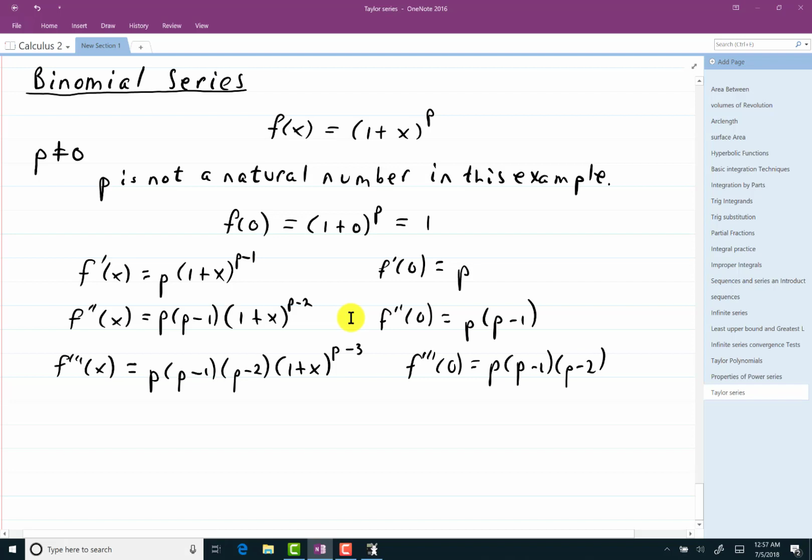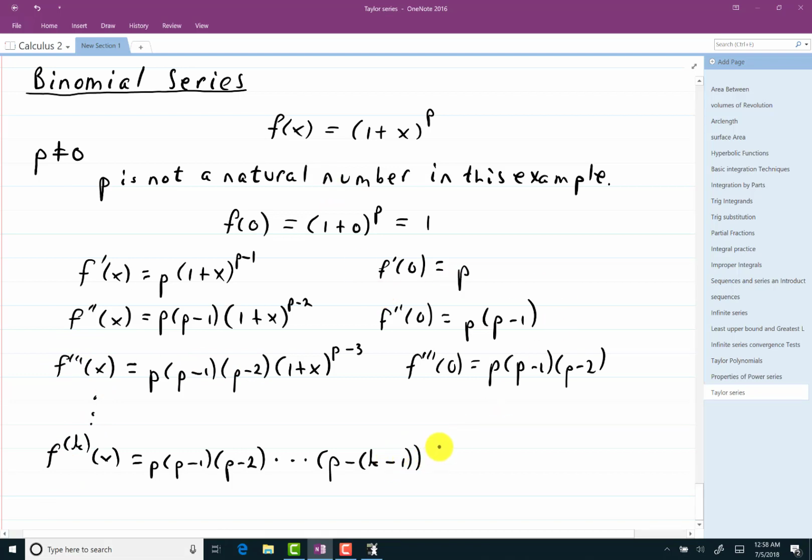But hopefully you can sort of see the way this is going to work. Look at where it ended here. This is the third derivative, but that ended at a 2. So if I continue here, I think the pattern that I'm looking for looks like this. So I'm going to have p times p minus 1 times p minus 2, and that's going to continue on until I get to p minus k. Here, remember, this is 1. This 2 is 1 less than the 3, so I'm going to get a k minus 1 there.